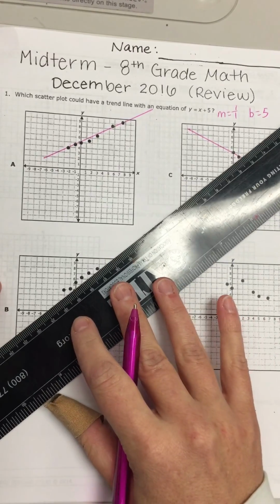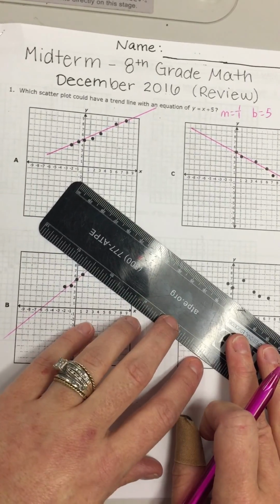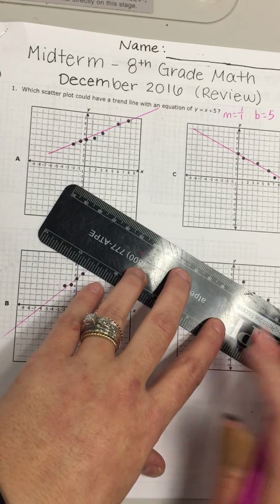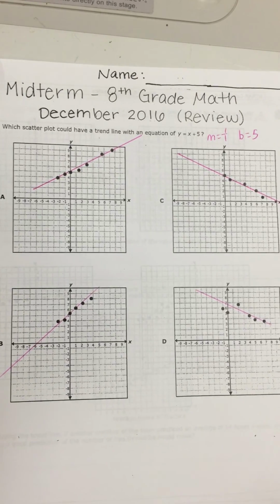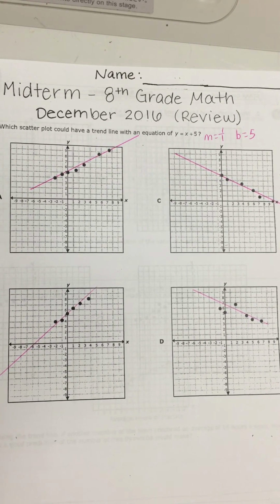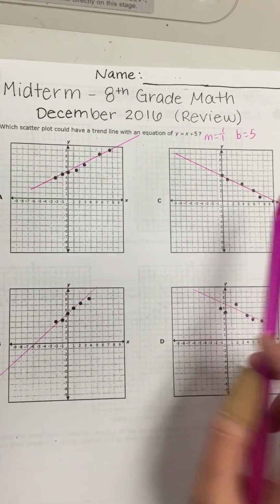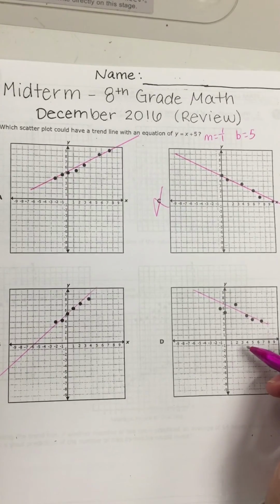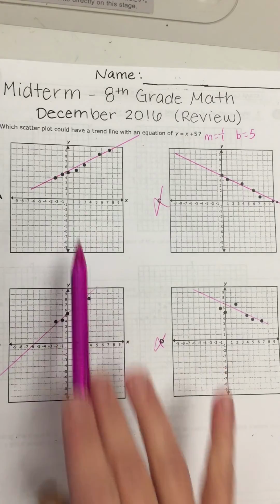If y'all didn't use a ruler, that's fine. All right, here we go. So we have our lines of best fit. Now, the first thing that I notice is that I have a positive slope, okay? So this is a positive slope. Is this a positive slope? Is this a positive slope? Okay. Now, I only have 2 positive slopes right here.